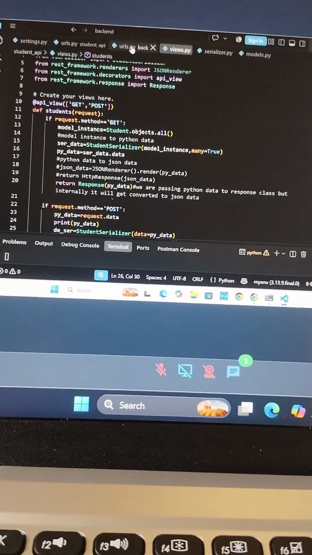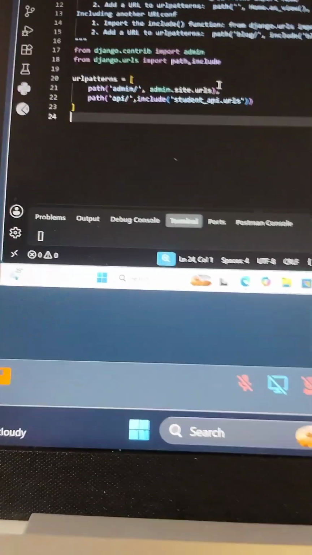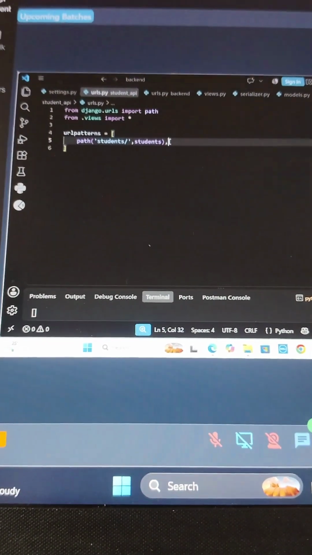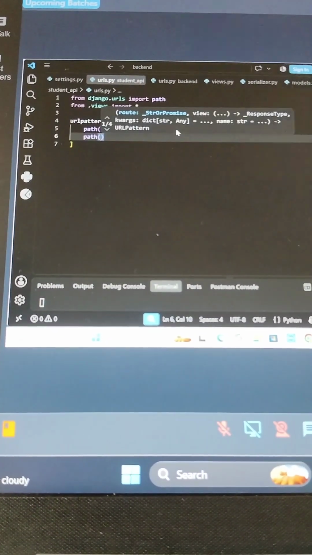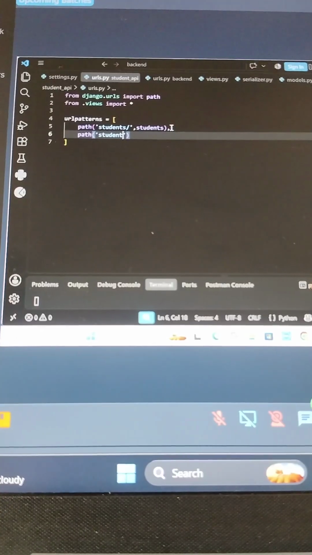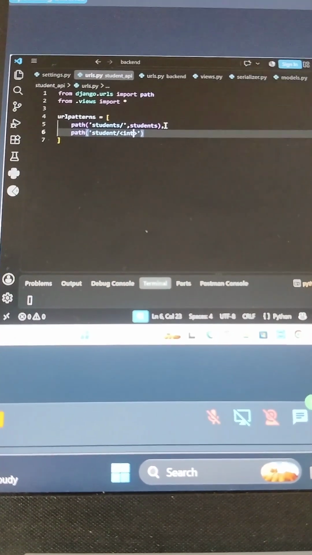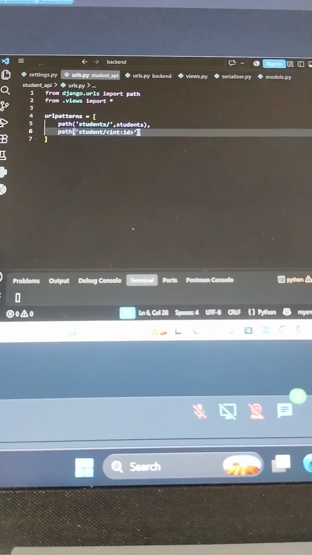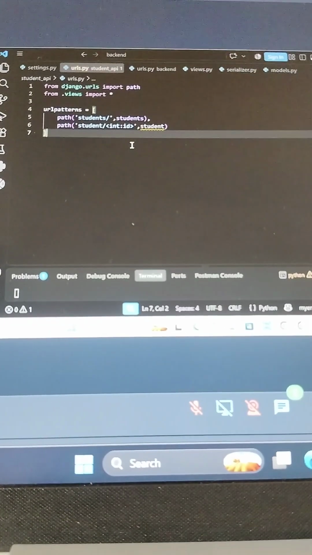So go to the student API urls.py file, create the endpoint, input is id, comma, student. Create the endpoint everyone.